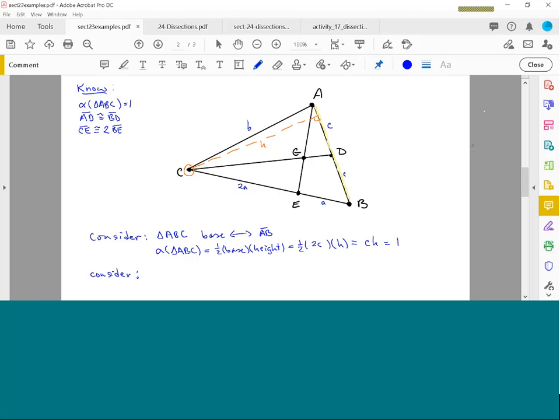So first thing is the bases have to live on the same line. They don't have to be the same line segment, but they have to live on the same infinite line. Second thing is the third vertex, the vertex that's not incorporated into your base, must be the same. Our third vertex for triangle ABC was up here, C. So we need a triangle that has third vertex C and has a base on the line AB. That narrows us down to two options. We can look at triangle ACD, or triangle DCB. Which do you think we want to look at? The upper triangle or the lower triangle?